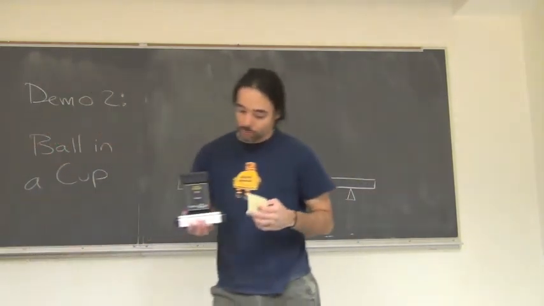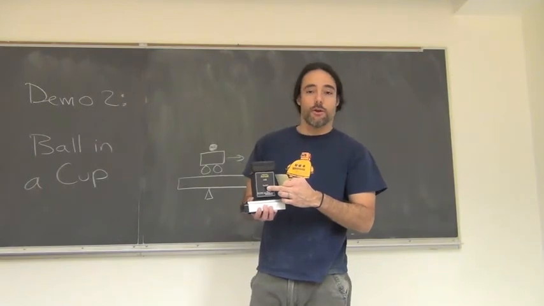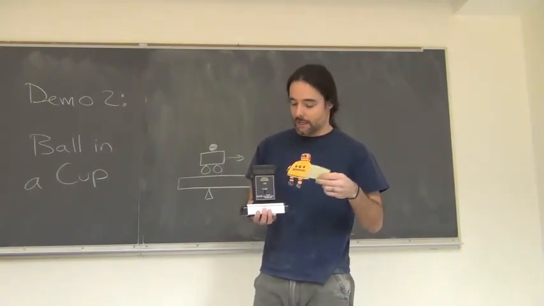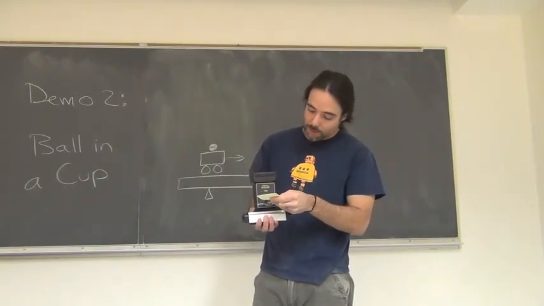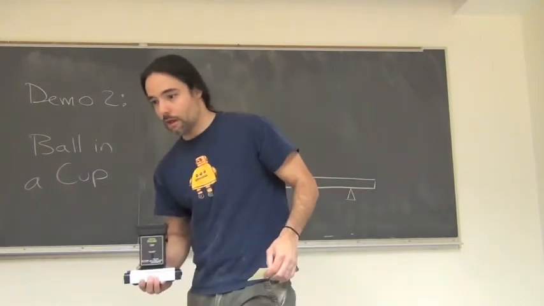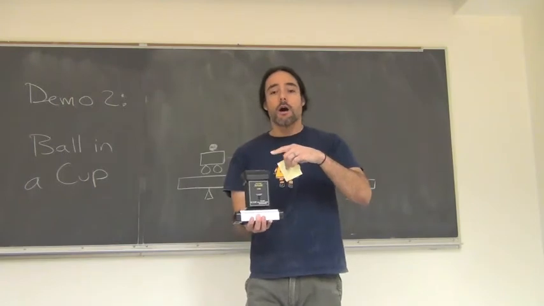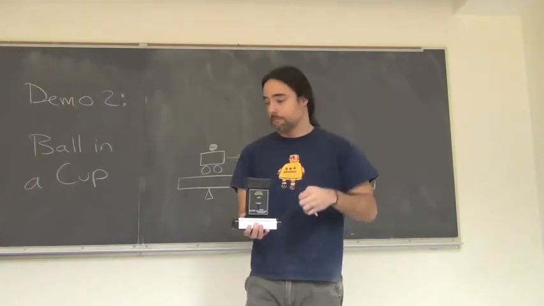So the way it works is on the front of this cup there's a little photo gate. And if I block that photo gate off with just a sheet of paper, you can see, if I can get it in there. Oops, no, I'll get that later. The ball will be projected straight up.